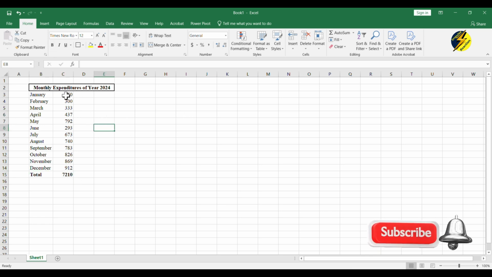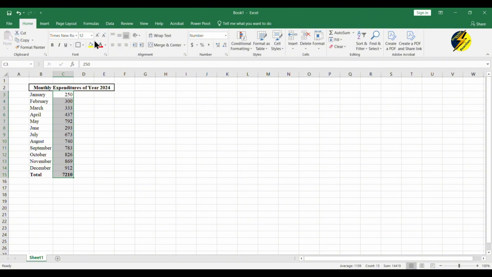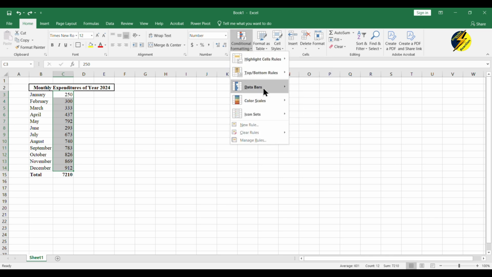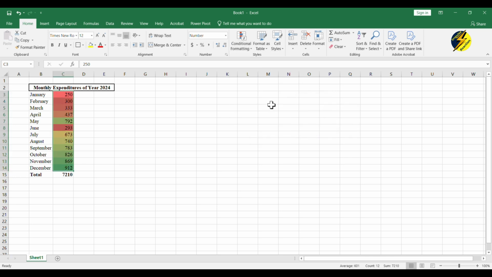And I can do multiple things. For example, I can color them, but I will not do that for now. If I click on conditional formatting, for example, color scales, this will adjust the values from lowest to maximum in the form of color.